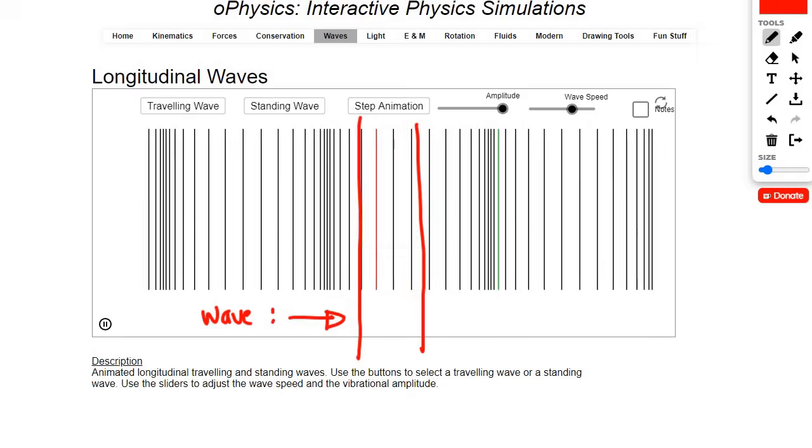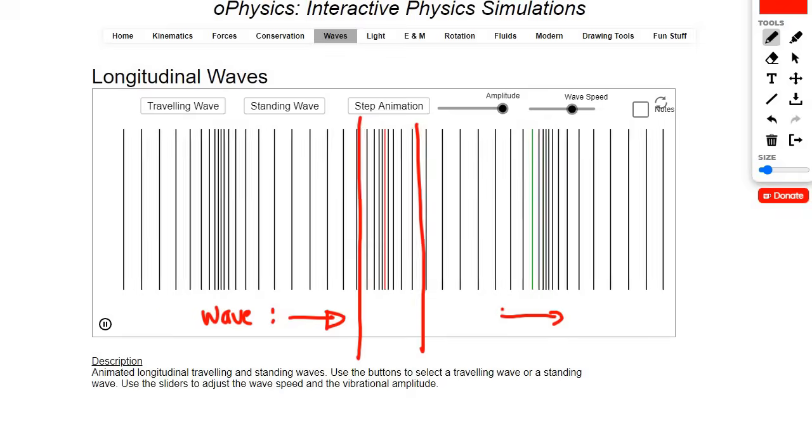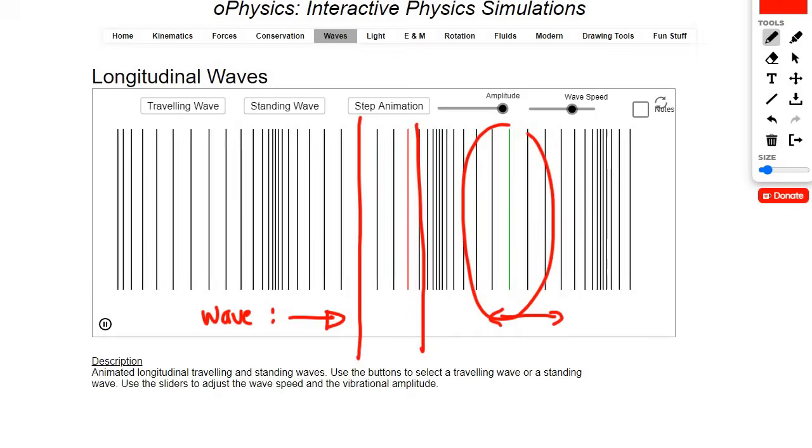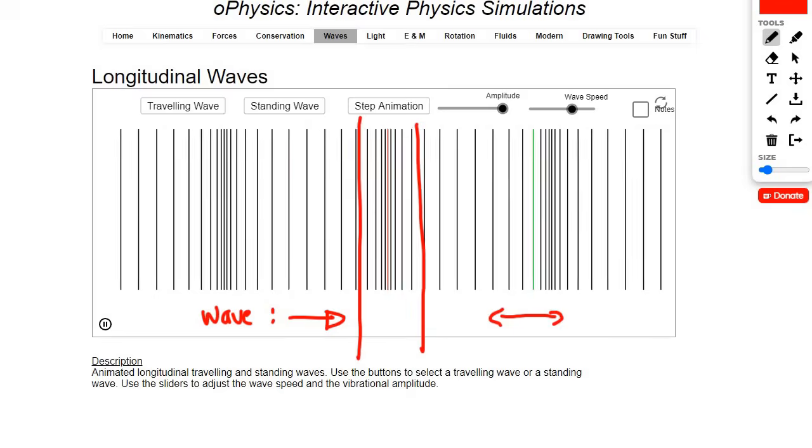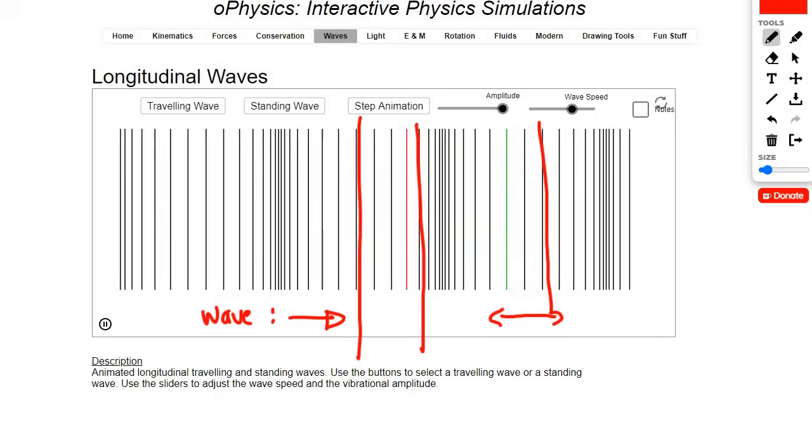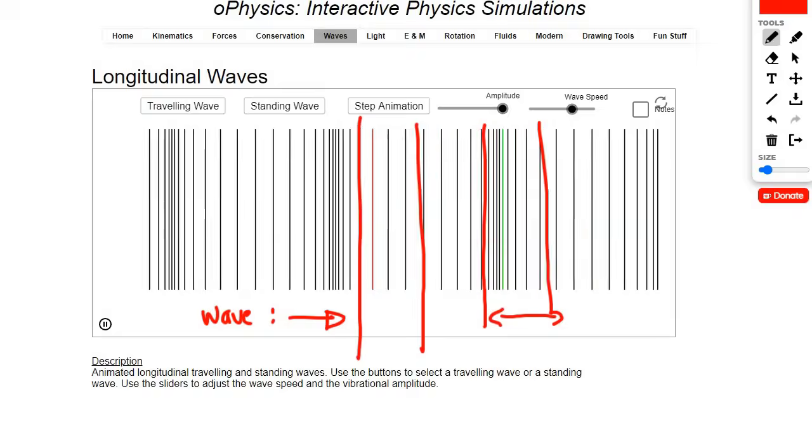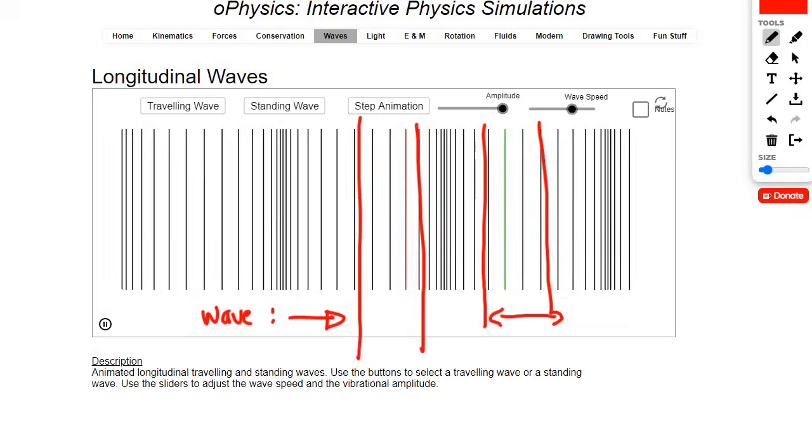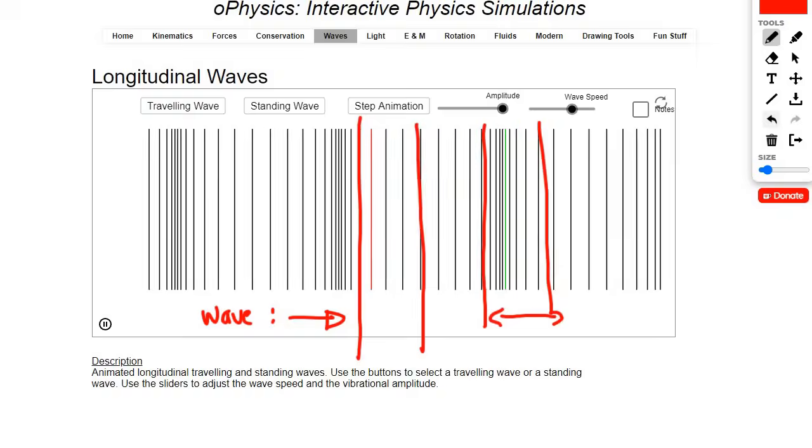And so what we can see is that the particles are moving to the right and then they're moving to the left. You can also look at this green one if you want to. The furthest position on the right is over there, and the furthest position that it reaches on the left is over there. Now let's see if it ever goes outside of that. No, it never does.